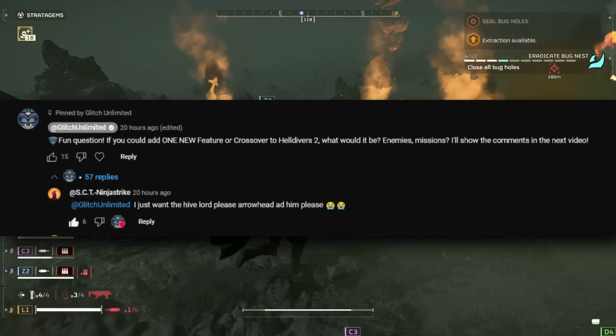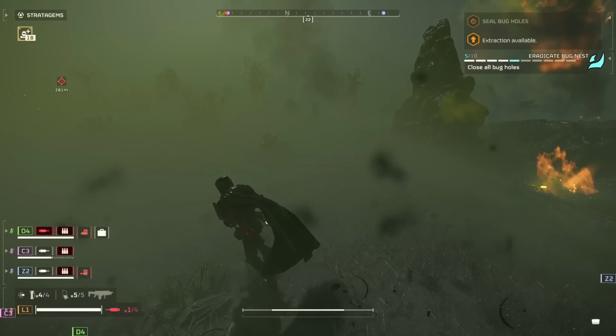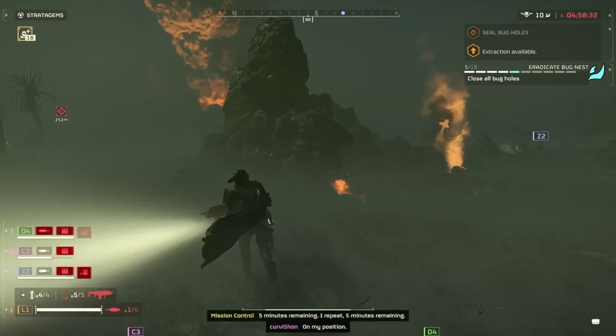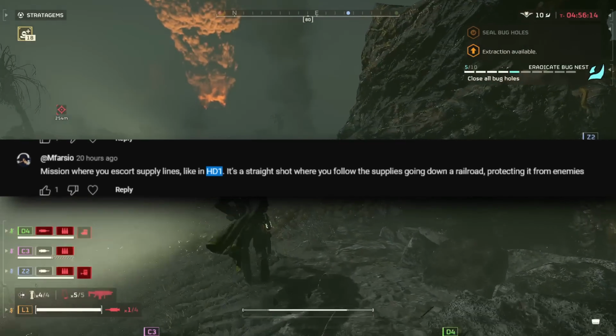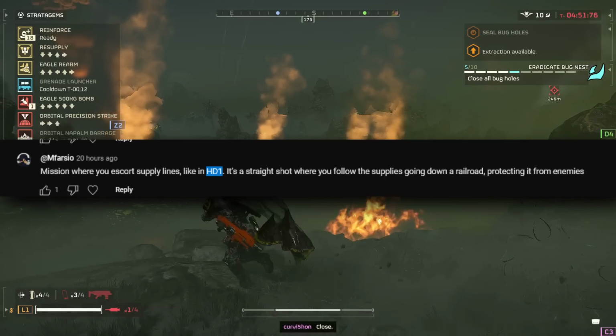We have Ninja Strike that really wants a Hive Lord, and so do I. Someone, I believe here, actually recommended a Dark Fluid version, which sounds crazy. We have another suggestion where this Helldiver said a mission where you escort supplies like in HD1. Straight up, I love that idea.